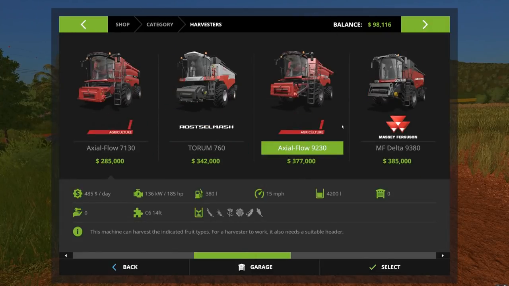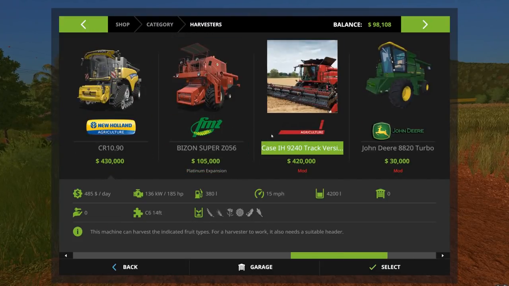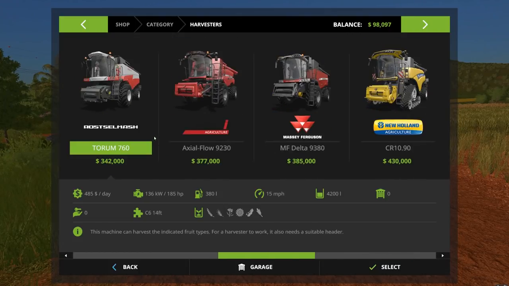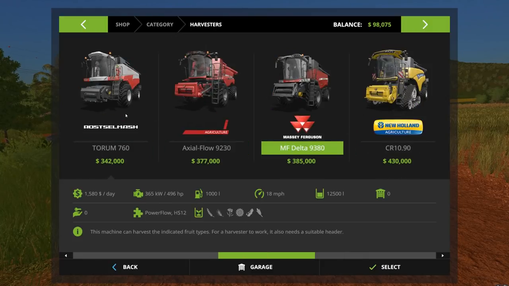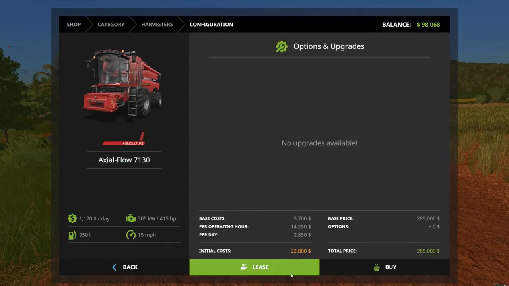All right, so let's pick up. Do we have any other Platinum expansions? So we have this one, but that's all we really got, and it's really kind of crappy. But I think what we wanted to do is we wanted to get the Case IH, but it's $420,000. So, okay, yeah, that's not that bad actually compared to everything else. It's pretty good. 12,000. Oh, this one's just a little bit, compared to like the Massey, it's just a little bit off there. We'll pick up this one right now. Just for now, we'll lease this one. Lease it for $22,000.